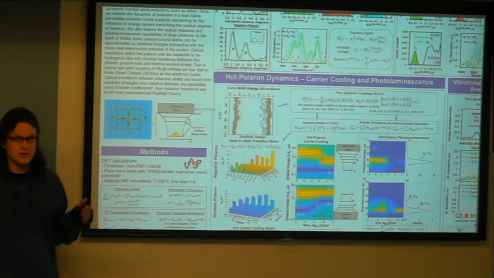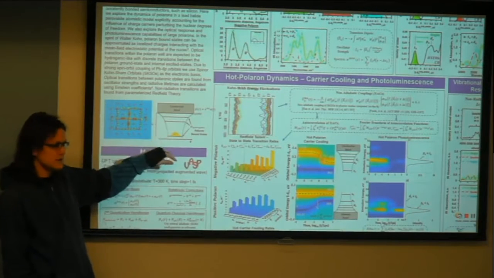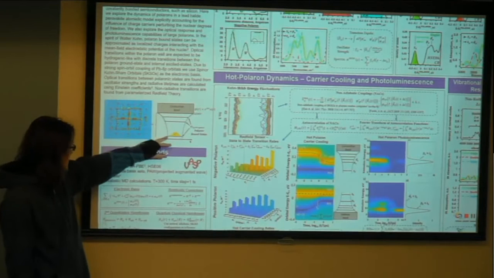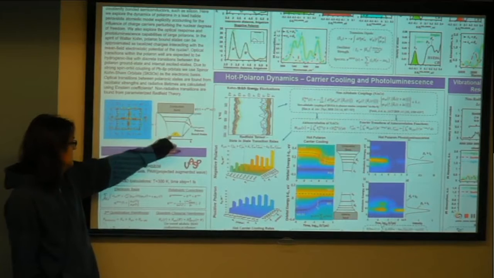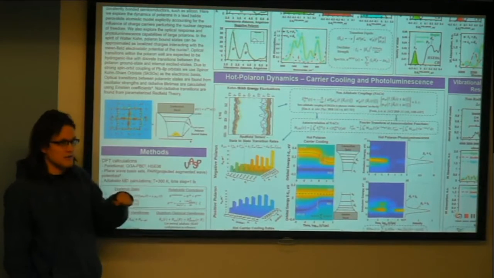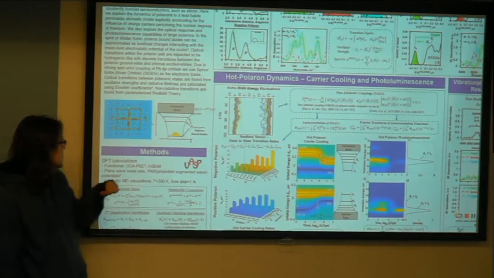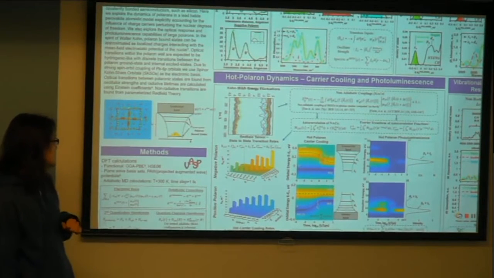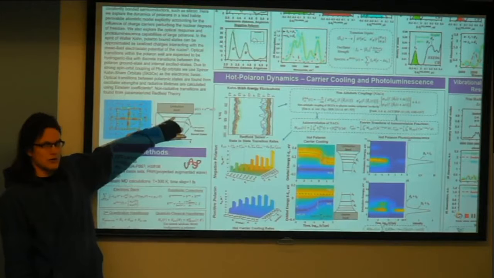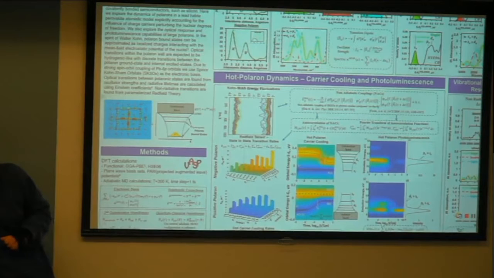And a polaron is like a quasi-particle, so it's like other quasi-particles that have internal excited states. So you can imagine that this charge in here is bound by a Coulomb potential well, and it has different excited states within that well. Essentially what we were trying to do with this work is to look at the optical spectra of these transitions and then model the excited state dynamics, considering if you can get a hot polaron, then look at its radiative and non-radiative pathways in our atomistic model.